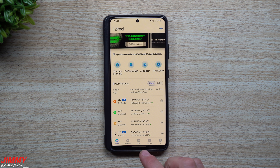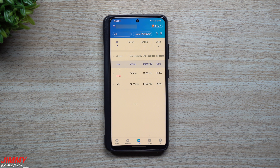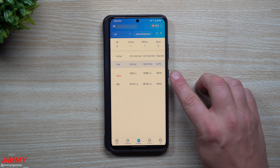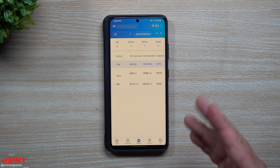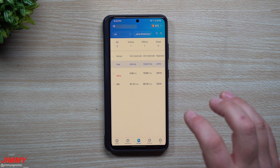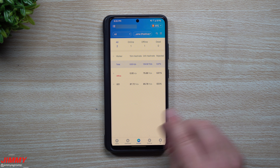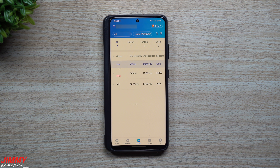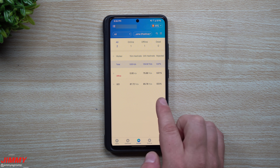I'm going to head over inside of Workers, and this page will show the different miners running right now. I just unhooked the other one — it's offline at the moment, unplugged about an hour and 10 minutes ago — actually in the process of moving to a mining facility, a commercial and private location, to get the best bang for the buck out of all these different miners. Make sure you guys stay tuned — I'll have footage of moving everything over tomorrow.